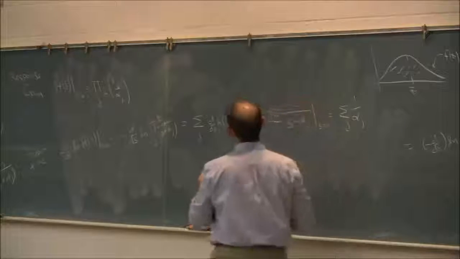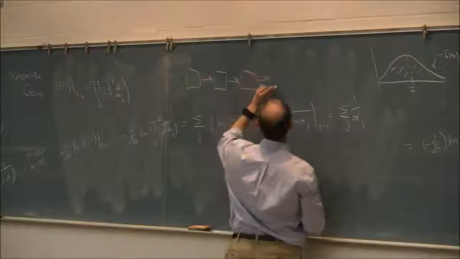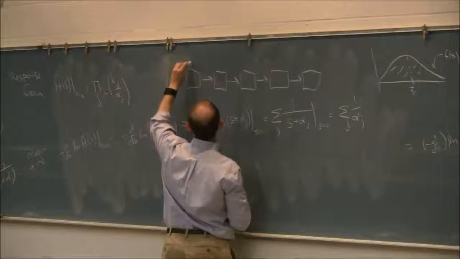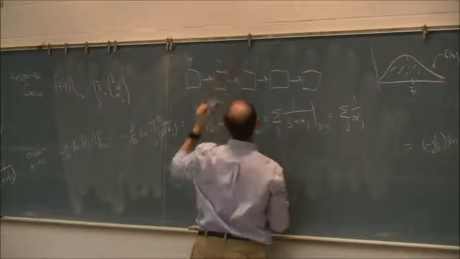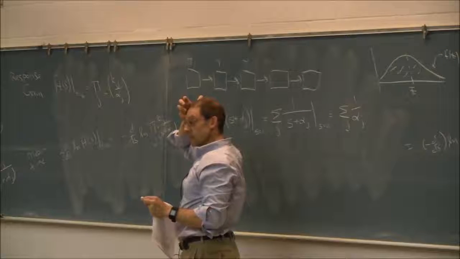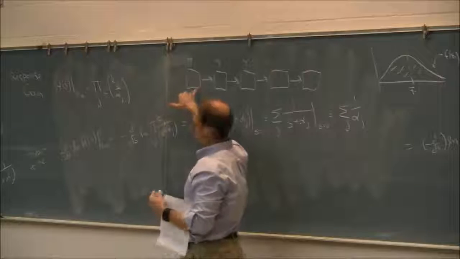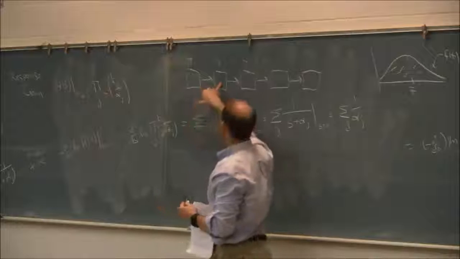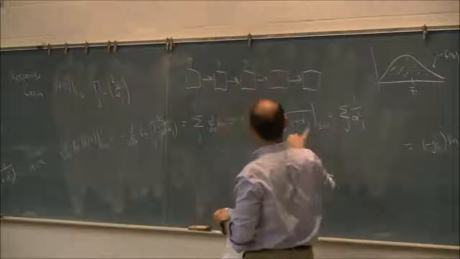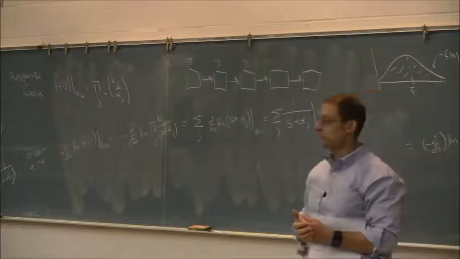Well, the thing is, we're thinking about putting together a bunch of response elements like this, and each of them will have some response time, like tau or delta t, that we have to wait through till the next one gets triggered. It's also happening consecutively, not all at once. Yeah, so this is a cascade where each step activates the next step. So first this step has to get activated, then this step has to respond, then this step has to respond. So the response time is the sum of all the individual response times. If they were all the same and we had n of them, it would be n times the response time for a single element.